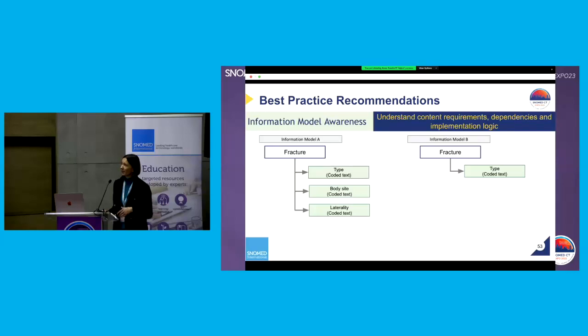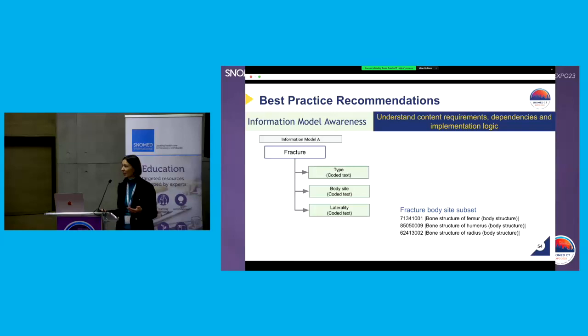So now we need to understand the content requirements and dependencies and the implementation logic that might be able to be used for these information models. If we have a fracture type subset here, which includes fracture of humerus, closed fracture of hip, open fracture of bone, this would be ideal for information model A. You can use any of those concepts. It gives you the detail that you might need. But if we look at this in terms of information model A, we can already see from the fracture of humerus, even the top one, that if that was used for the type of fracture, it also includes the body site in terms of humerus. So there are often those dependencies between the information model, and it's really important to be careful of what you're recording where.